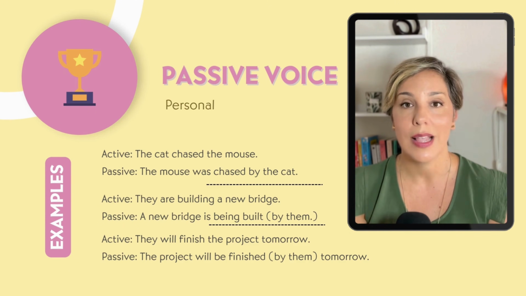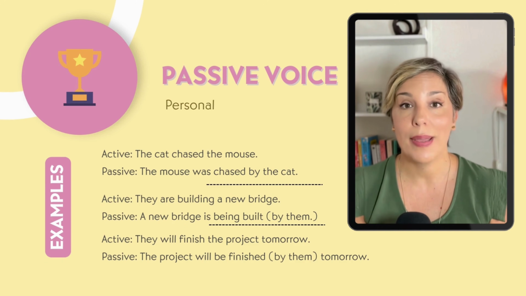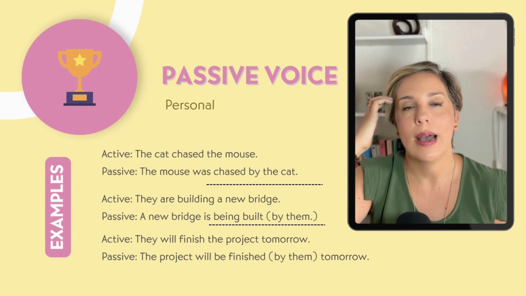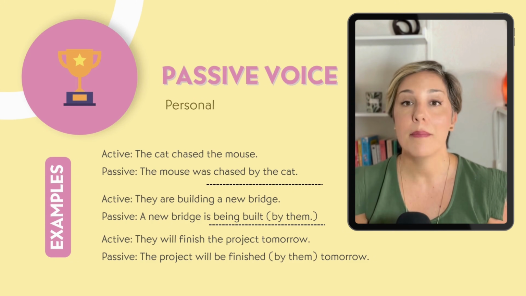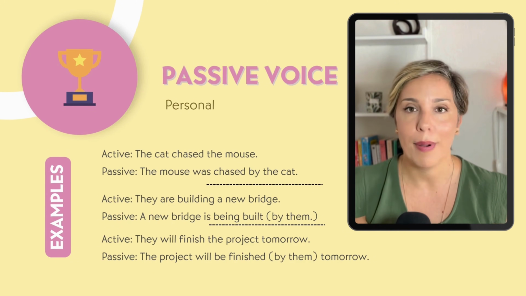Present continuous. And finally, I attach the past participle of the main verb, which is to build, in this case, build ending with a T. And if I wanted to add the agent, I would say by them, but it's not really important or relevant, so I would probably omit that part, okay?